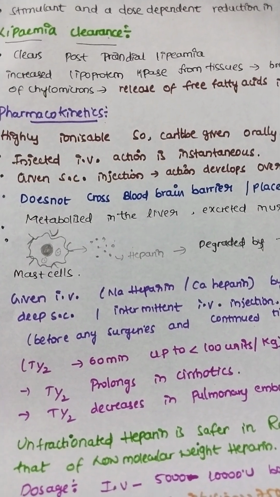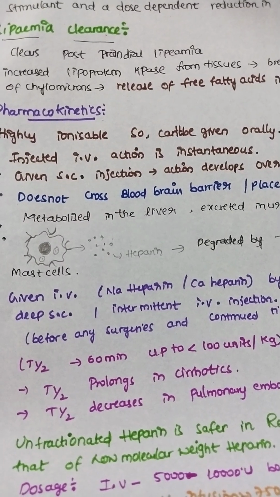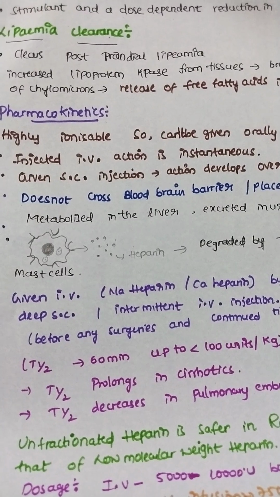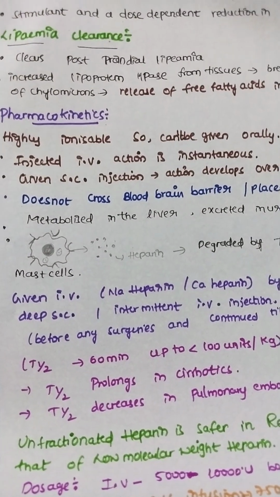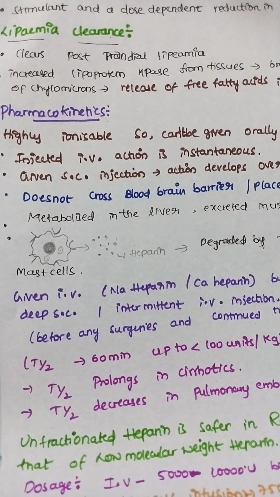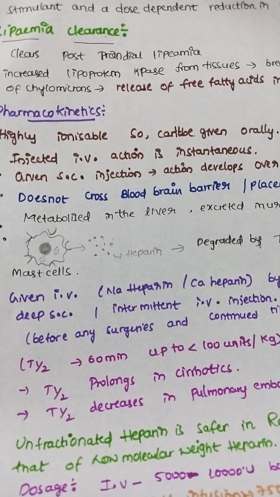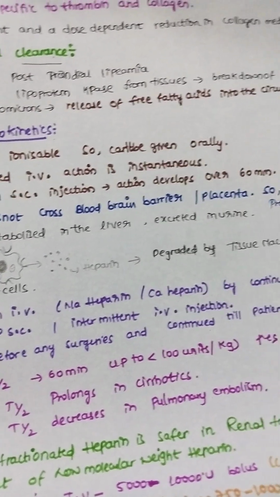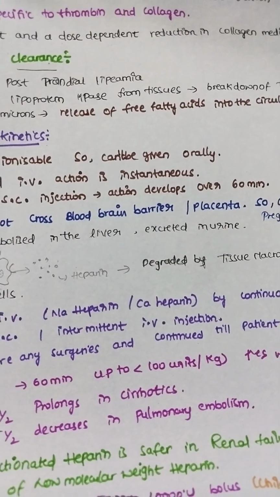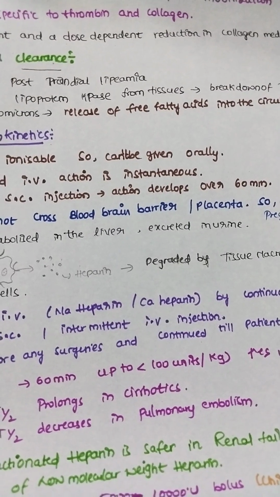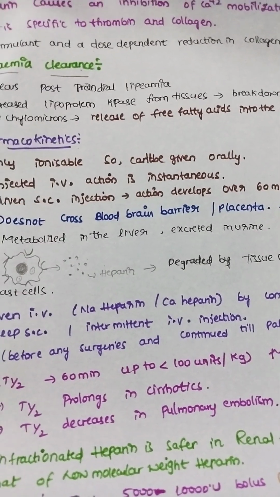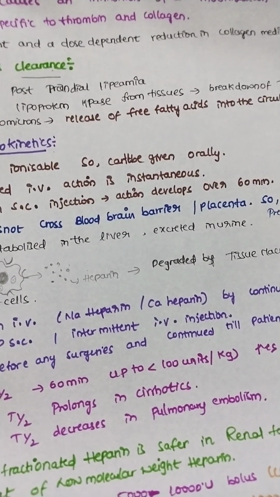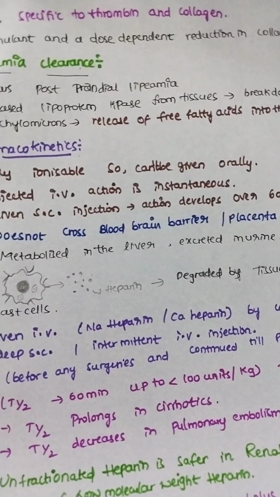Mast cells secrete heparin. If IgE antibodies bind to the Fc binding sites, then heparin will be released. Sometimes heparin is also released due to degranulation of the mast cells, and this heparin is actively degraded by the tissue macrophages. If it is not degraded, normal homeostasis cannot be maintained, and intraorgan bleeding and everything will occur.